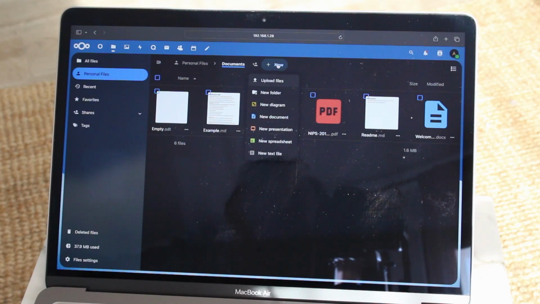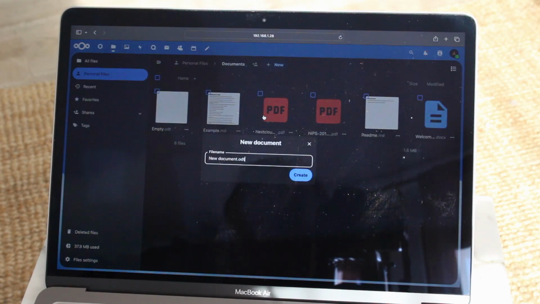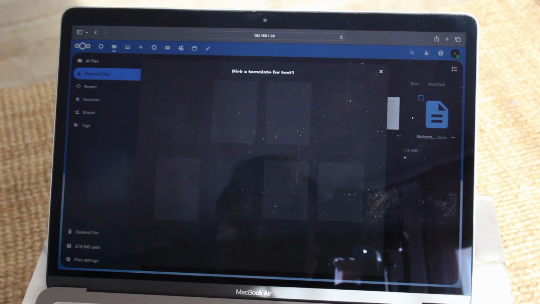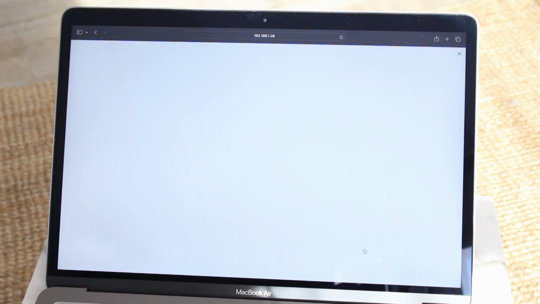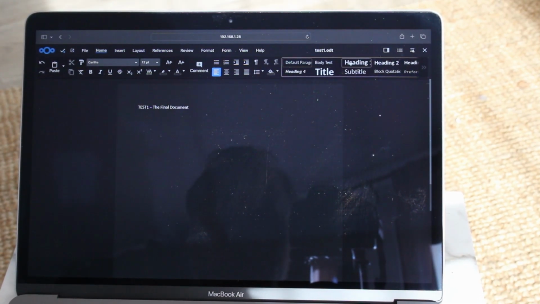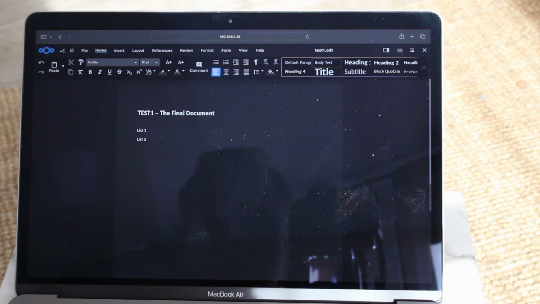So one of the advantages of private cloud services is that you can do document creation. Here I've clicked on creating a new document. There are templates available. I'm creating a blank one. And then here using the web browser, I can just start to create a document, you know, titles, there's different bold and fonts and all that. Here I'm creating a list and I'm going to turn that into a numbered list just by clicking there.